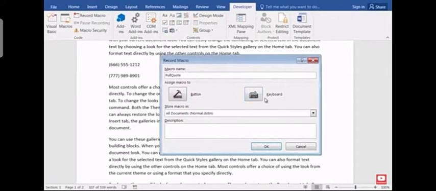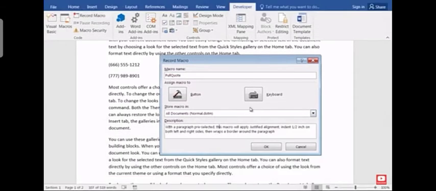And I said I was going to assign a keyboard shortcut to it. I can do that by clicking this button. However, if I do that right now, it won't let me get back into this window to assign my description. So instead, I'm going to put in the description first, and then I'll assign the keyboard shortcut. And I'm not going to make you watch me type the description. I'll pause the video for a second myself. I'll fill that in, and it will look like it appears by magic.